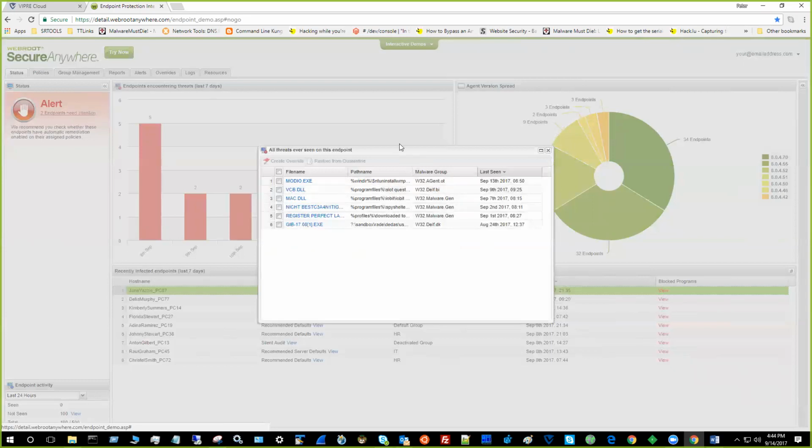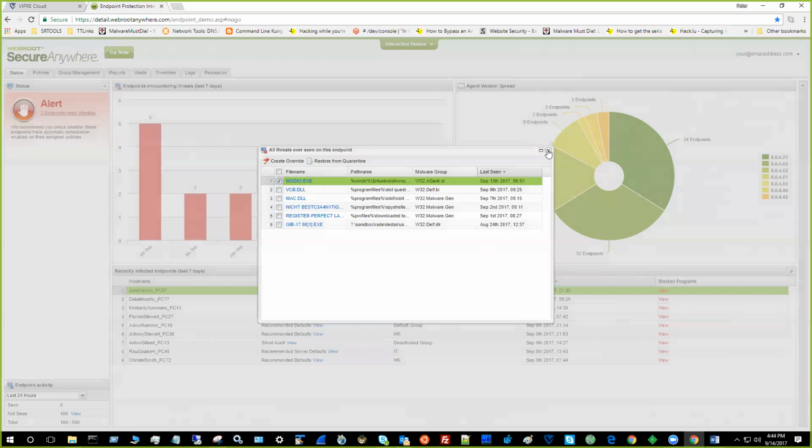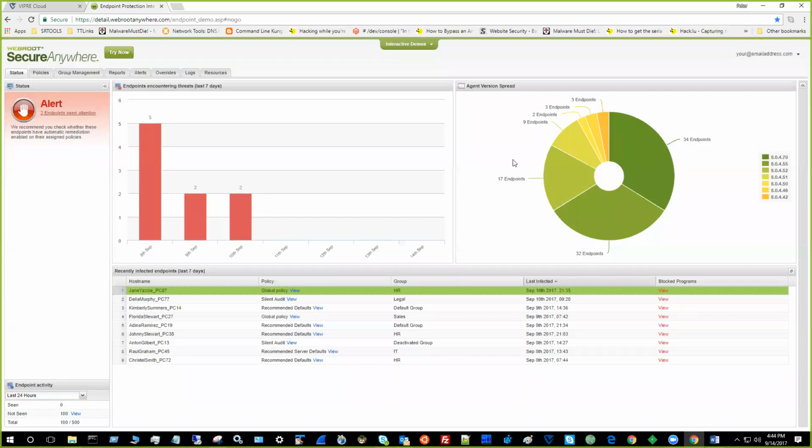And I'm getting a similar dialog box with file name, path name, malware group. By clicking that, I'm brought to another replication of the same timeline that I've seen before on the main dashboard for endpoints encountering threats. Exactly the same for the same threat name. Close out of there. The only other difference on here I would see would be the agent version spread.